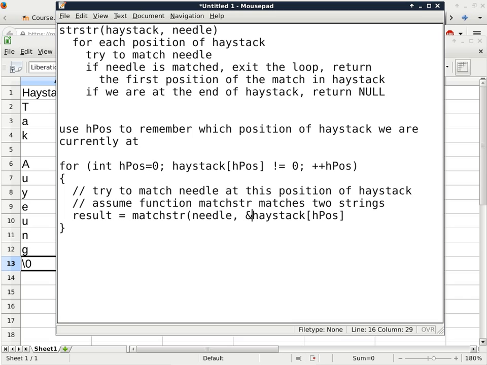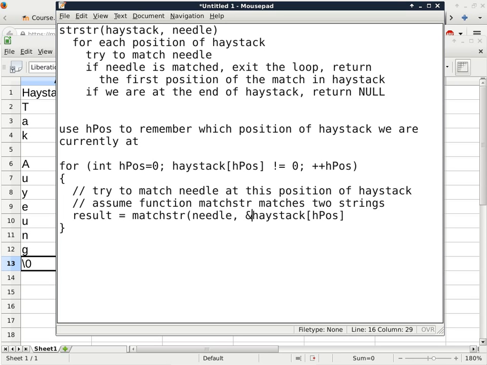Yep. Because match string is supposed to be matching from the beginning two strings. So it will go, okay, the first character and the first character, second character and second character, and so on, right? But it will only match to the end of one of the two strings because we're not supposed to compare the null character of both strings. And that's why I cannot call string compare. Otherwise, string compare can do this, and I don't need to do a single thing myself.